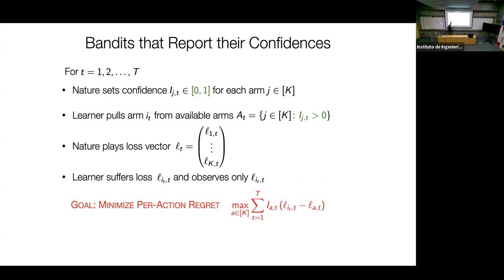So imagine instead of arms that are always available or not, you instead had a confidence value, which is between 0 and 1. And you can push everything through from before. An arm is only available if its confidence is bigger than 0. An expert with 0 confidence refuses to give any advice at all. An expert with confidence 0.5 gives advice, but there's going to be a weight of 0.5 attached to how you evaluated the regret, for any round where there's 0.5. It can change every round. So this is sometimes called the confidence regret.